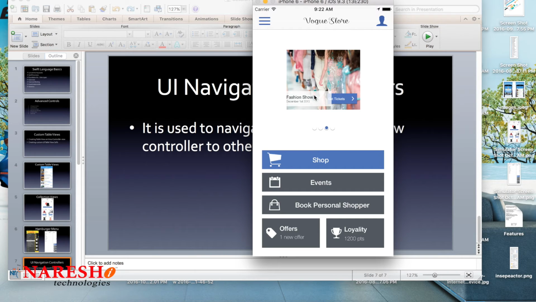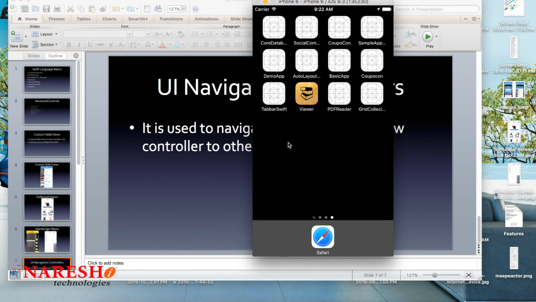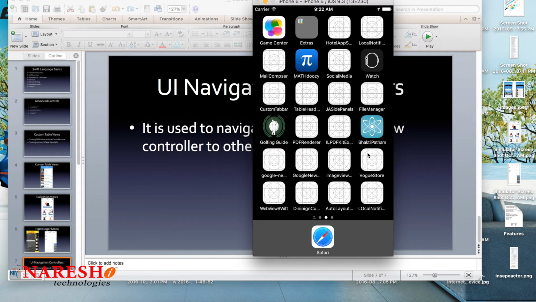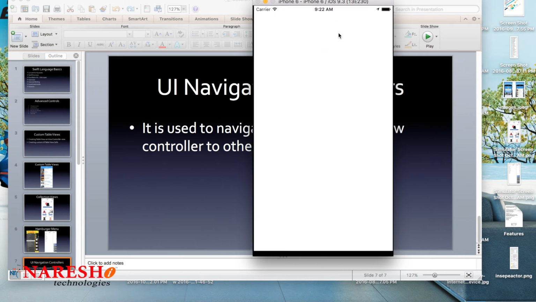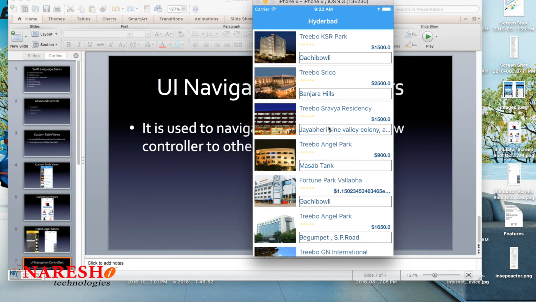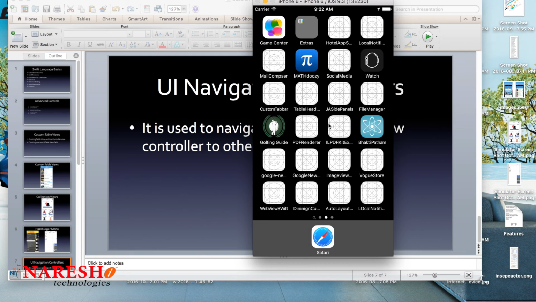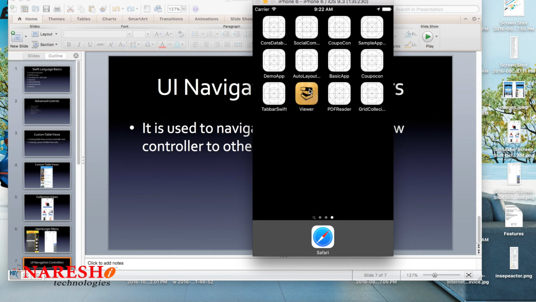Now if you go to the custom table view, which usually displays a list of content with a number of items. This is usually called the table view, which has a list of items with some information, like hotel information or whatever it may be.